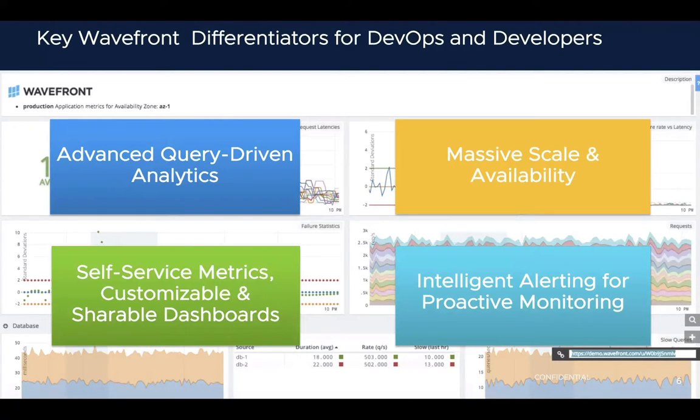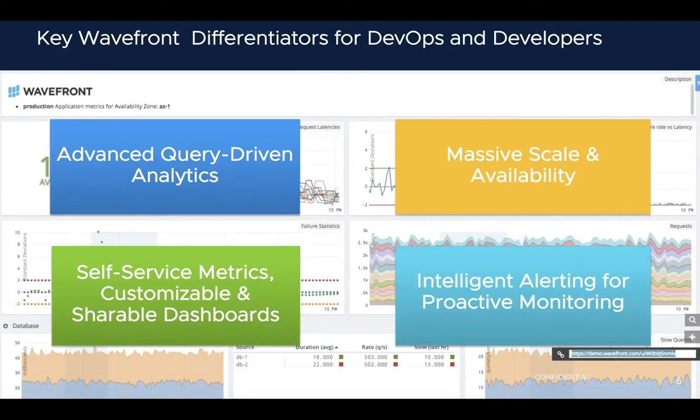Also, Wavefront gives you the ability to have self-service metrics. So if I'm a developer and I decide that I need to count something or track something, I can just write myself a metric, do an HTTP put from my code. We can also include SDKs inside your builds, not required, but we can give you information about the environment with the SDKs, as well as you can just write these metrics out. And again, everything is available from a programmatic interface.